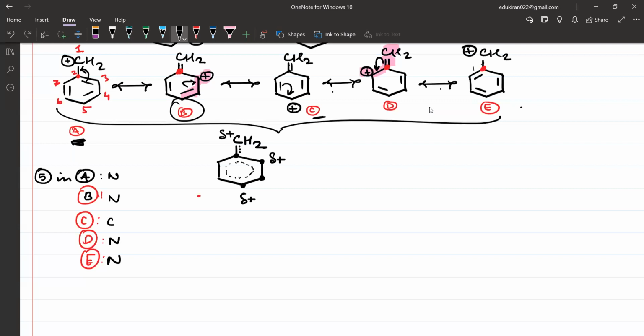Now please complete this for the fifth carbon atom, all of you please see whether it is neutral or charged in all the resonating structures. Then look at the seventh carbon atom, sixth first, then seventh, and give delta positive wherever applicable, and then send it to me on WhatsApp. Please do whatever I was doing for the sixth carbon atom and the seventh carbon atom.